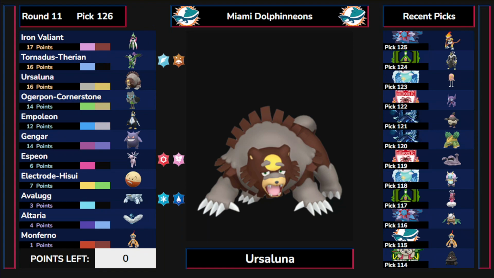But Ursaluna, oh my god, Ursaluna is a monster. I think it's fallen off a little bit. When it first came out, it was seen as this premier threat, where I haven't really seen it just win a game, but oh my god, it's going to nuke something before it dies.